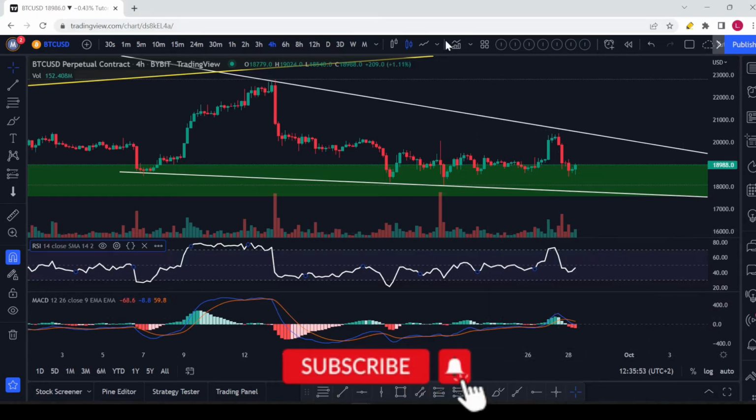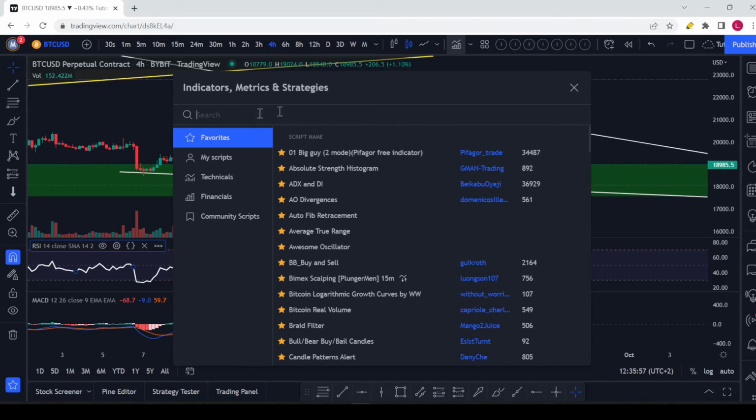So there are a whole lot more indicators that you can just use for free. You can search for indicators. You can see an overview of all the indicators that are provided by TradingView over at the technical tab. And over at the community scripts you can see all kinds of indicators that are uploaded by different developers. So there are a whole lot of indicators available for free. And you also have premium indicators.